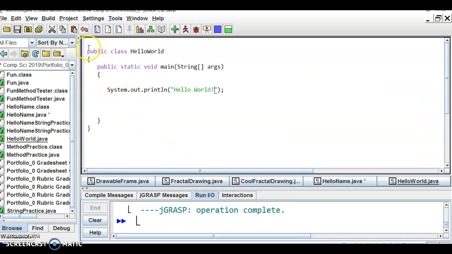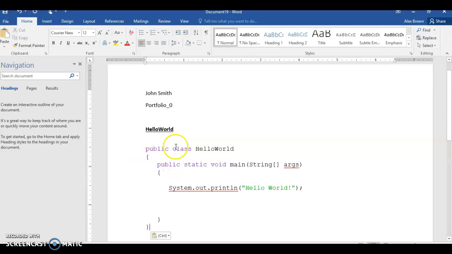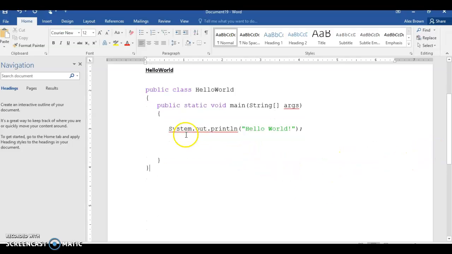And then you're just going to copy. That's our Hello World program, and you're just going to paste it in there. You can keep the formatting, keep it looking like that. It shouldn't go past the line. If it does, it's not the end of the world, but just like that.